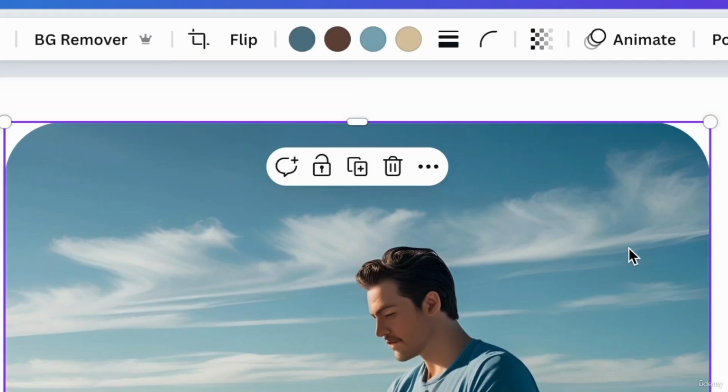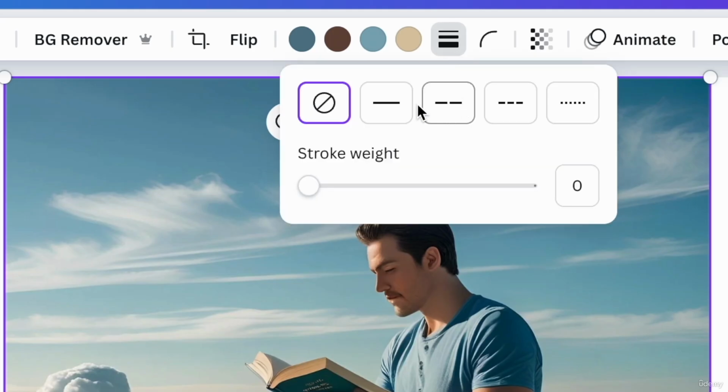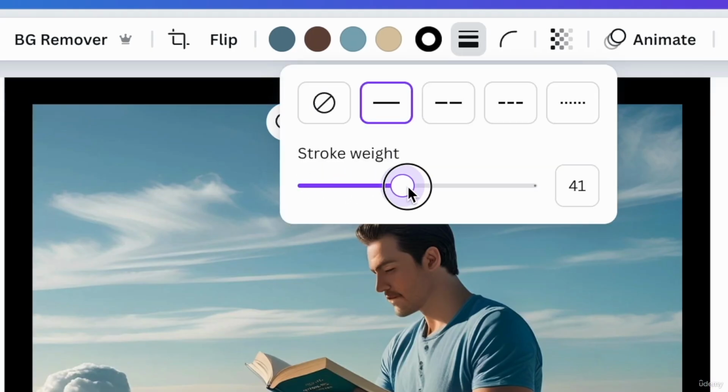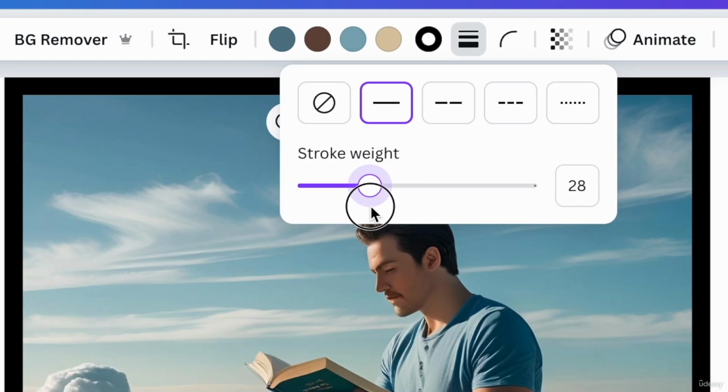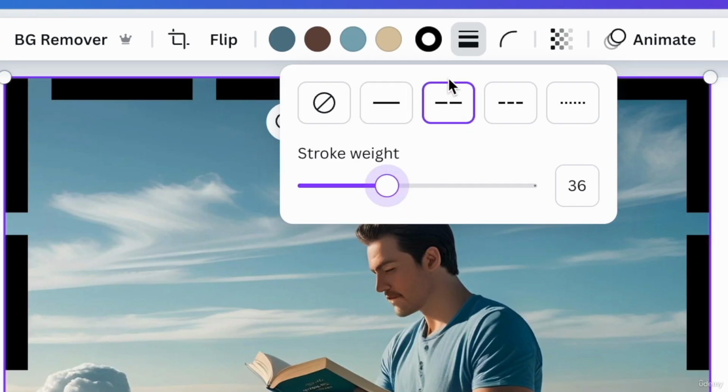If you want to make it round, you can do this. Or if you want to add some styles for the border, you can do that. There are many styles which you can add.